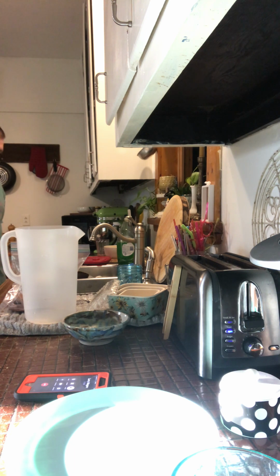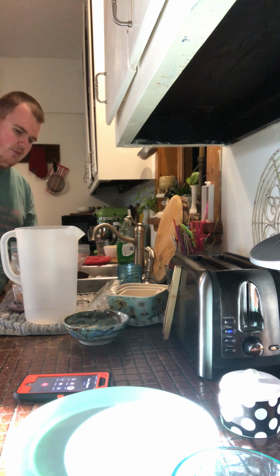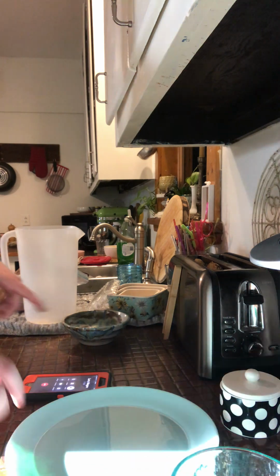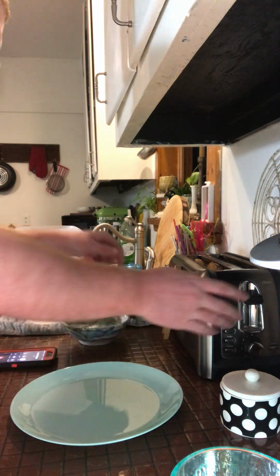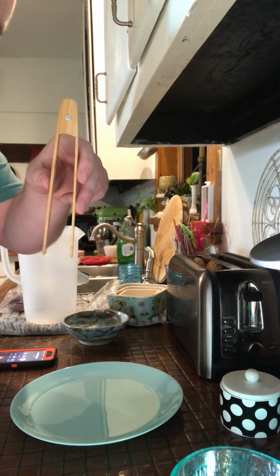Oh, I don't know where my butter knife is. Oh, here we go. It's ready, guys. I use this, guys, so that way I don't burn my fingernails, guys.